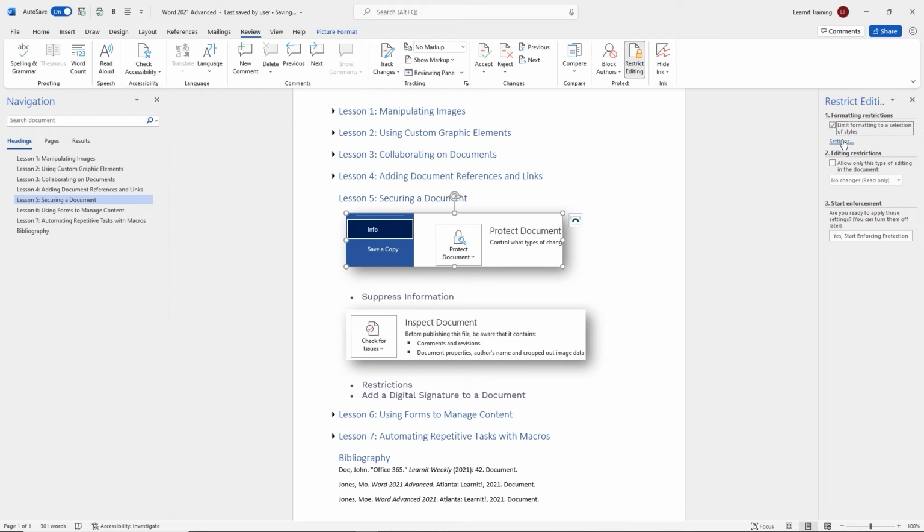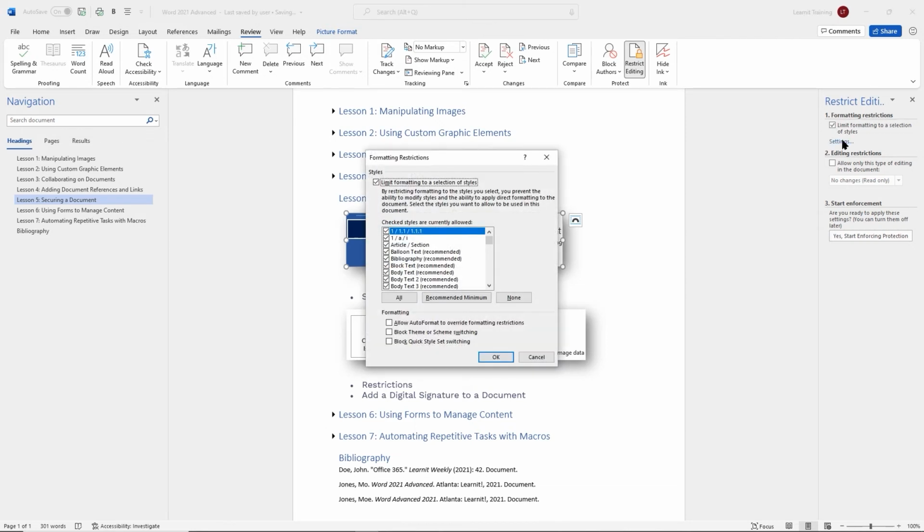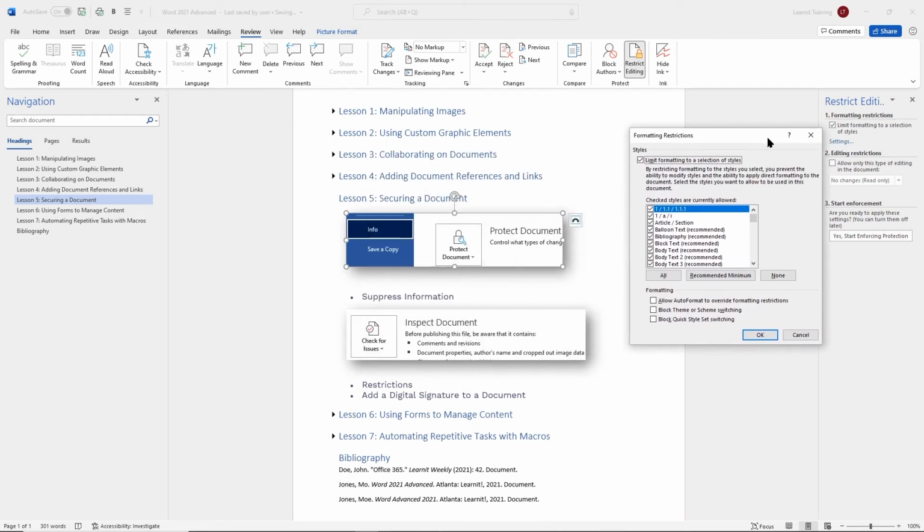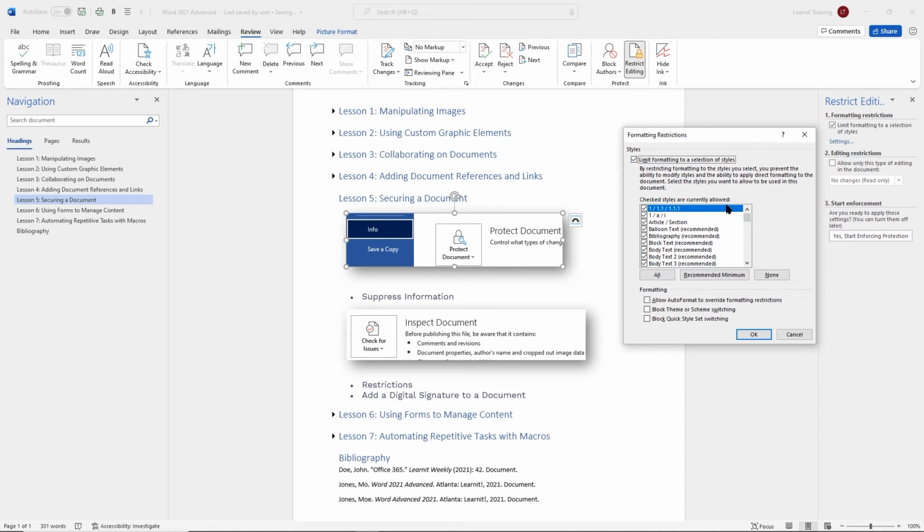And then under limiting the formatting to a selection of styles, if I click on settings, I get this dialog box here. And if I want to, I can go ahead and specify what type of editing or styles I want everyone to be able to use. More advanced options here on the bottom for different types of formatting. I can allow auto format to override the formatting restrictions.